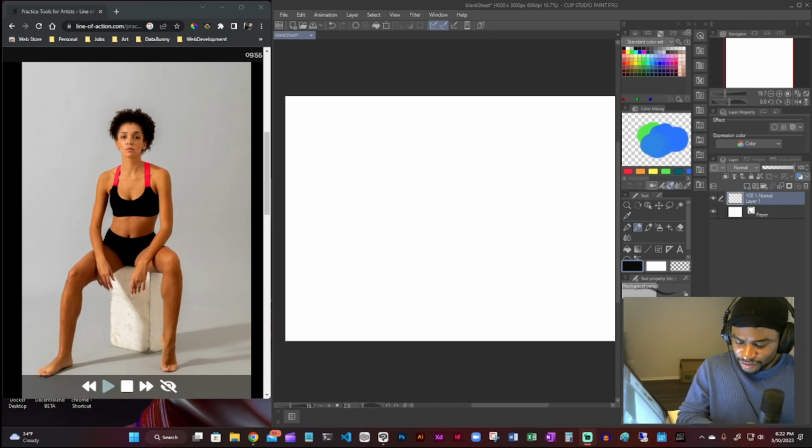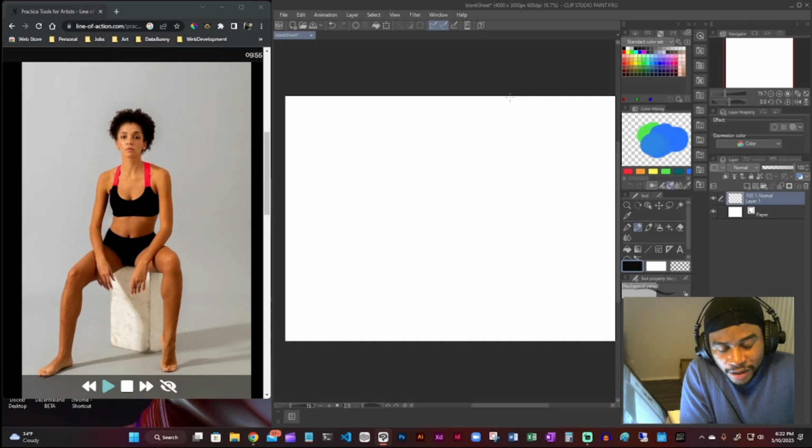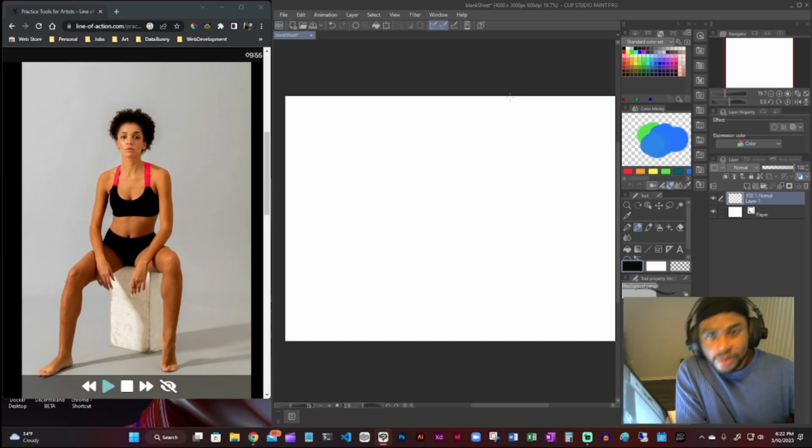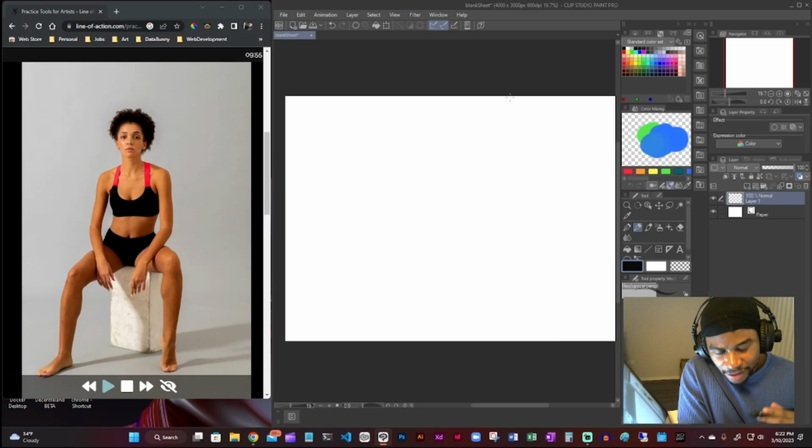That's all that is, just drawing a line. So with this line of action, it really does help you add fluidity to your characters. It helps them become looser, per se, right? And it all starts with that one line.